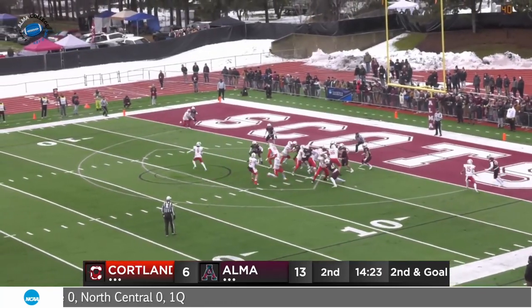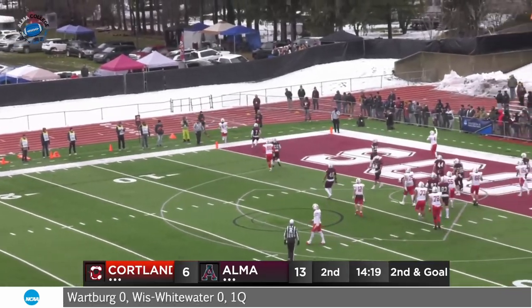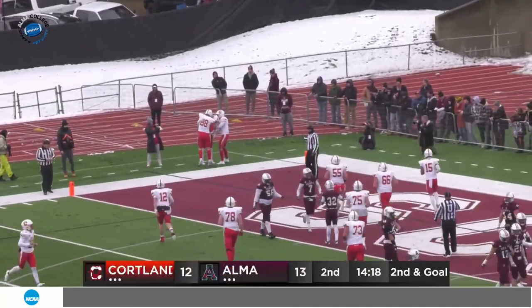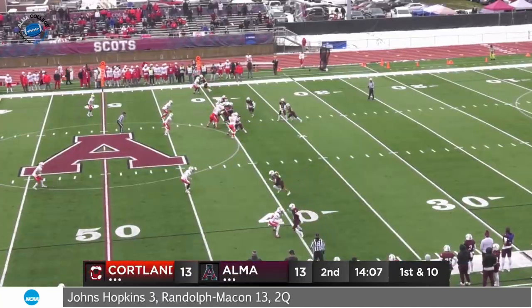Send him in motion, play action, looking left — they'll throw the screen. Idevio has to reach for it but makes the grab and cuts inside the pylon. We're an extra point away from this game being tied up. Kretschmar lost him a little bit coming across — he bit on the fake. It ends your day.